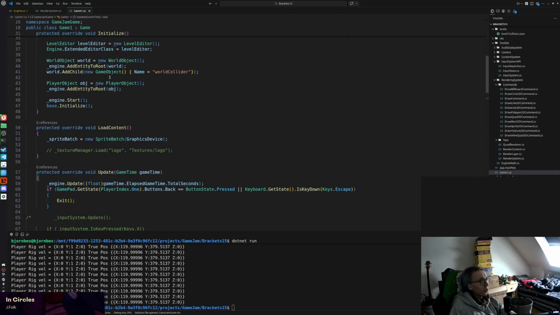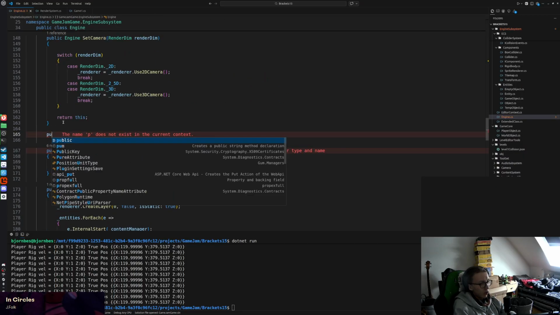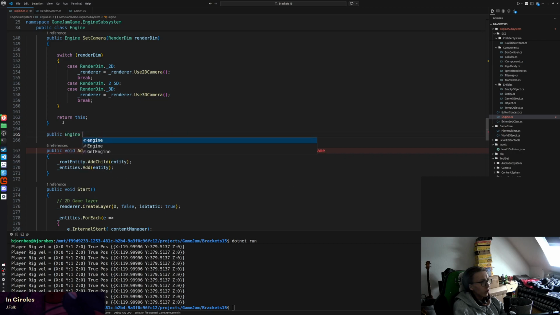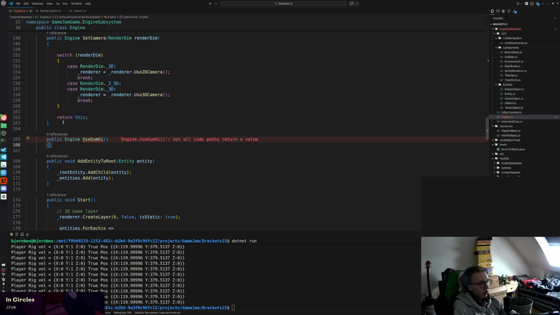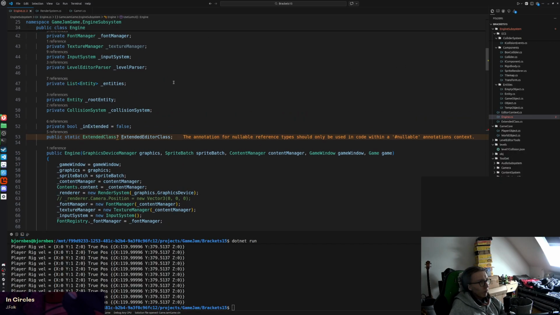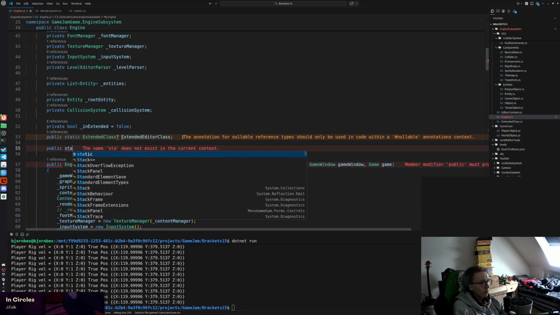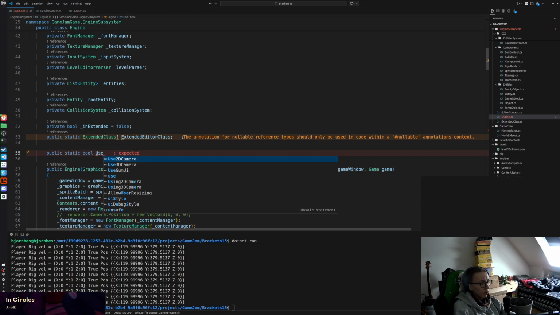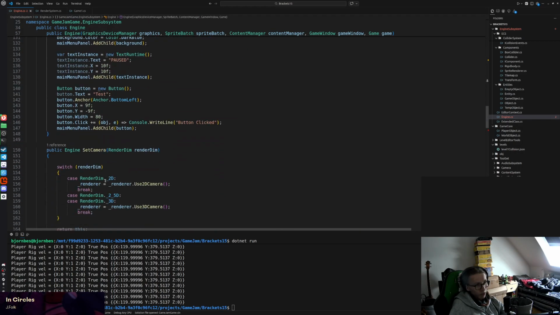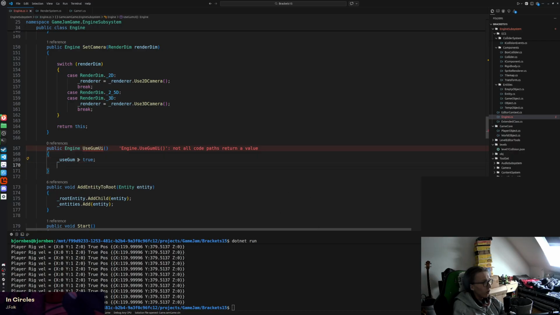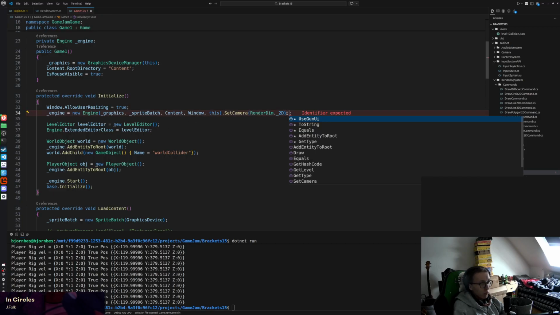Let's make an option for public engine use scum UI. And then just turn this, yes, down.